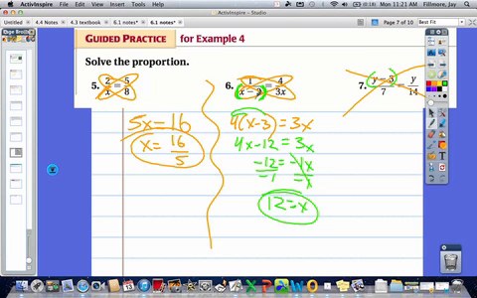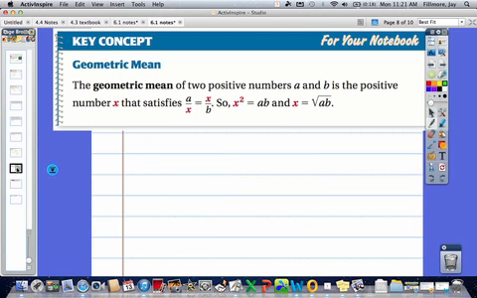The last little bit for this video is the geometric mean. This is the key concept definition in the textbook. It's kind of a long drawn-out process. I'm just going to talk about the mechanics since this is just a review video. To take the geometric mean, well, let's look at the original mean.